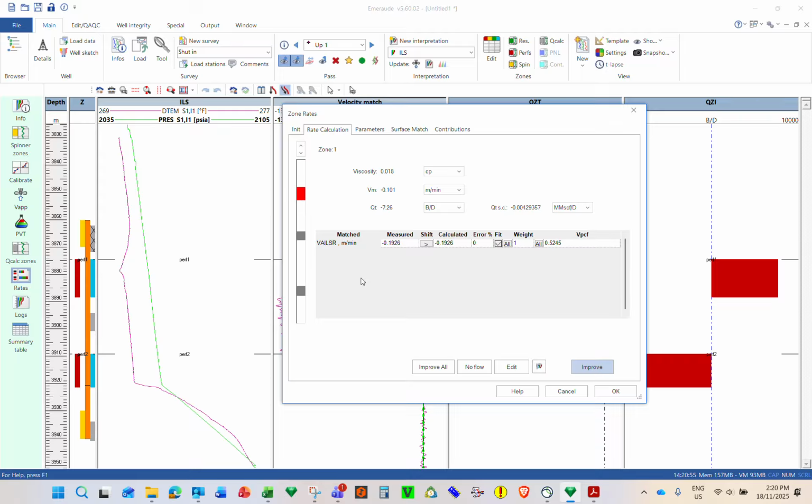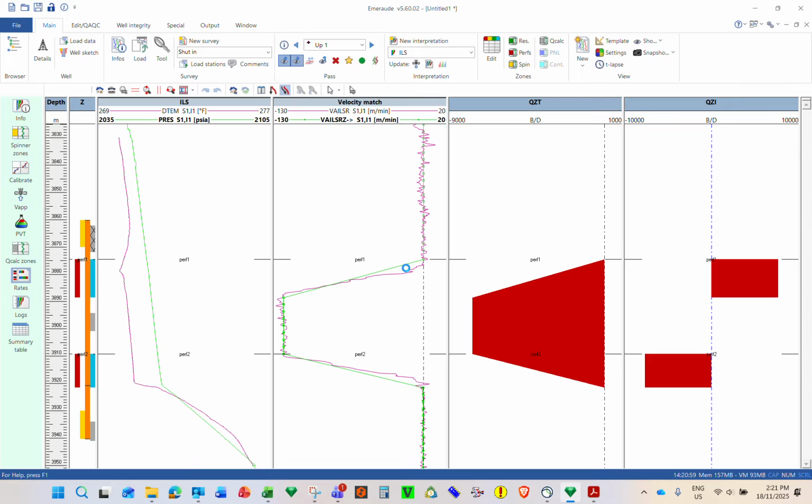His velocity match graph is missing. Velocity match. The scale. Pressure.